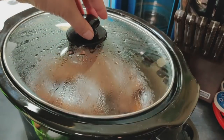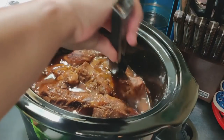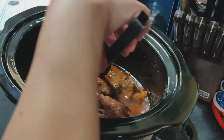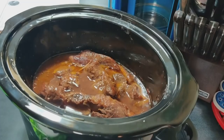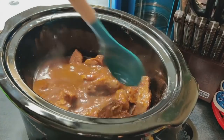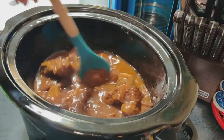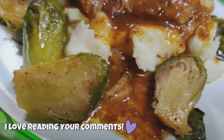Once our ribs were all done, I just removed the bones and kind of stirred this around a little bit to break up the meat. And then we're just going to serve this on top of our mashed potatoes with our Brussels sprouts. This was a super easy, no-fuss dinner, and it was so delicious.